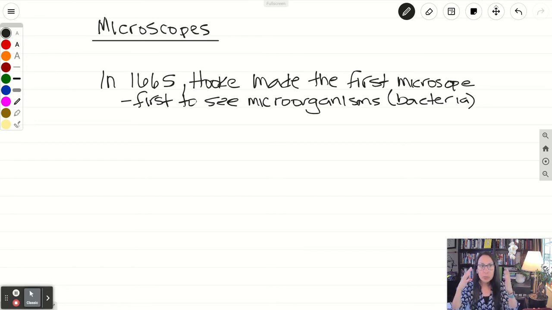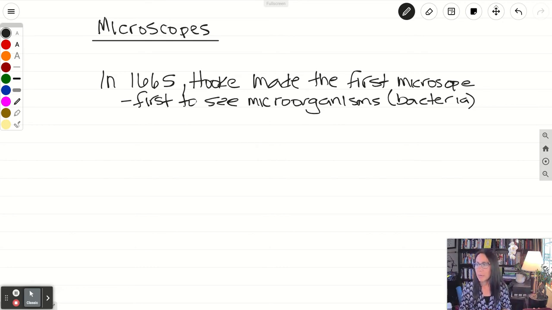But what he didn't realize was that it was actually bacteria, and that bacteria is everywhere in the world. We just can't see them. And so he even scraped off some of his tooth and he put it on a slide and he looked at it under the microscope, and he was the first one to see, like, oh my goodness, there was bacteria on my teeth. So he was like the founding father of microbiology, but it was many, many years later that we figured out more about bacteria.